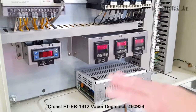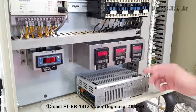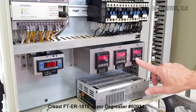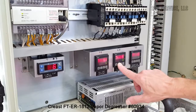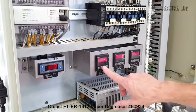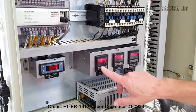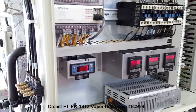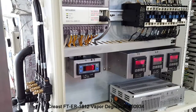Now we're running water here, so I have the temperature set a little bit differently. What they do use is the alarm settings. For example, here's your primary coil vapor over temp, and you'll see alarm one and alarm two are set to different temperatures. The same here with your ultrasonic sump, alarm one and alarm two set points. And then finally with your boil sump, alarm 1 set to 5 and 105 on alarm 2. And this is for your freeboard coil. You can change that. I think I have it set for 4 now since we're using water inside instead of a solvent.